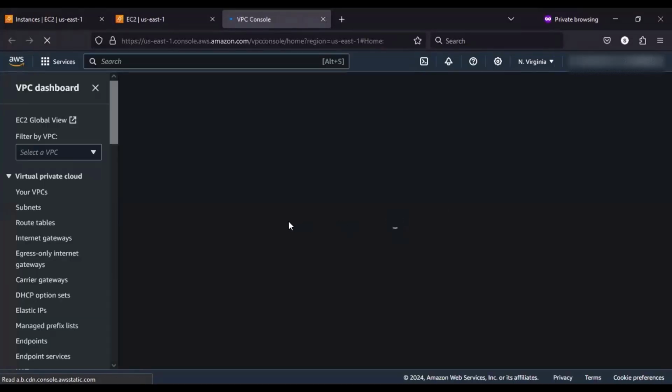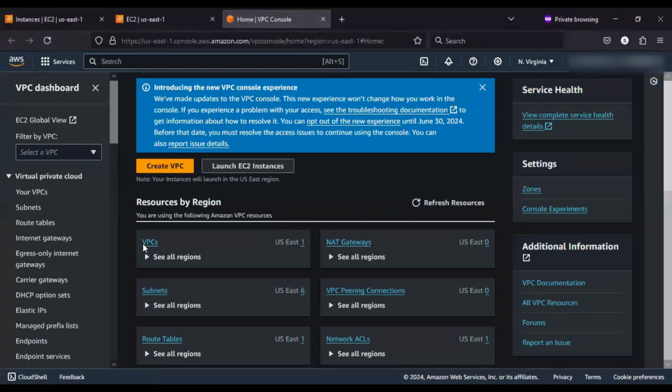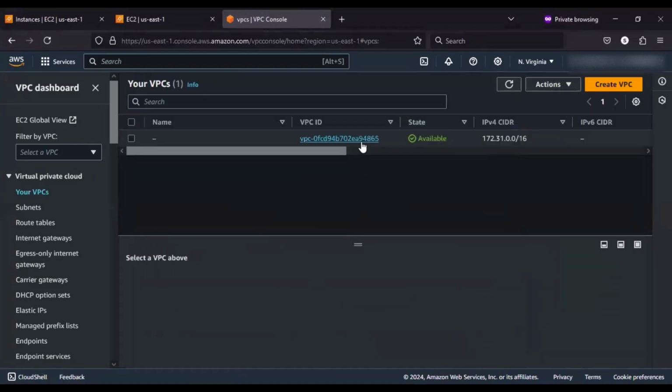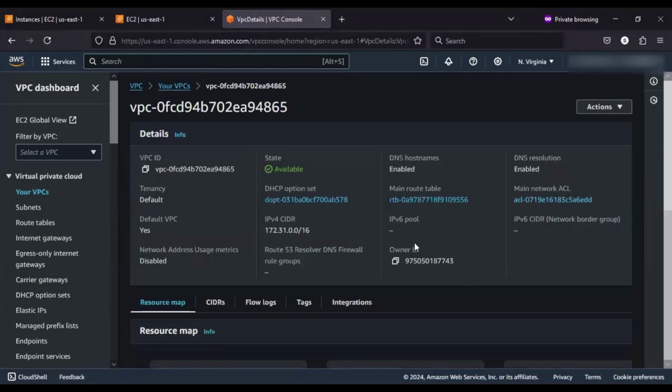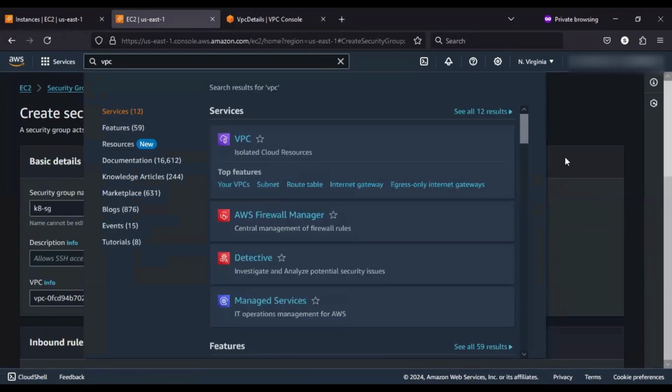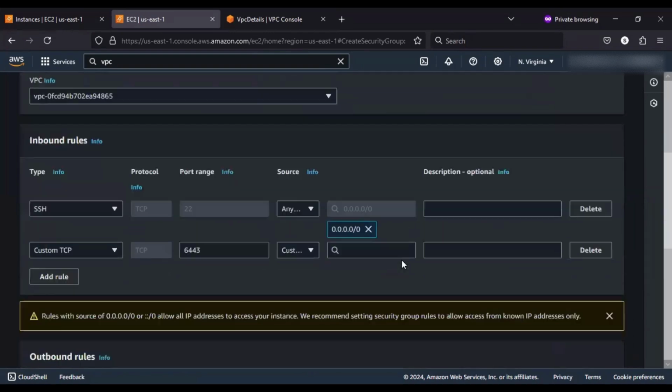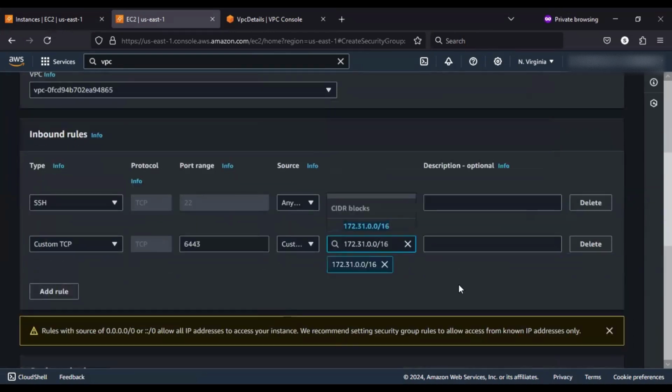If we go to the VPC console, this is our VPC, and we already saw this particular CIDR range, that is 172.31.0.0/16. We are going to copy this one and provide this CIDR range over there.